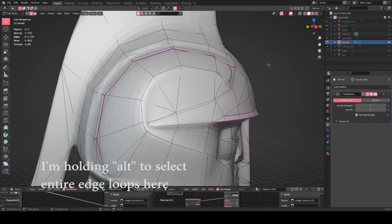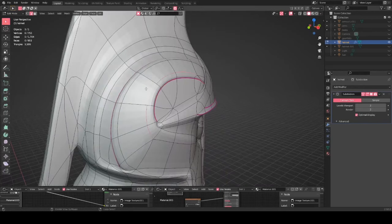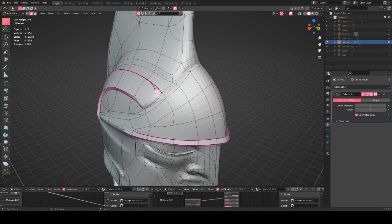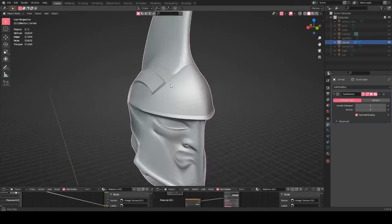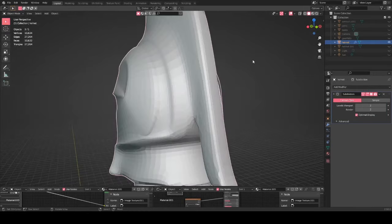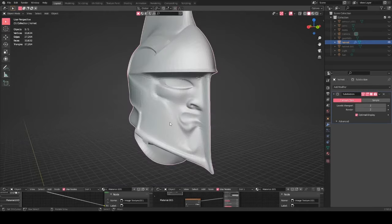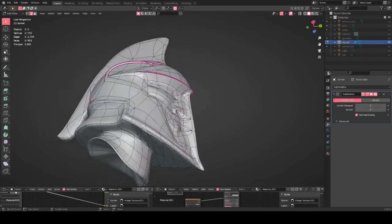While you could just keep your model subdivided like it is here, it's not going to give you an amazing result if you don't put some work into it. So right here, that's now a properly raised bump. Hang on, let me just do this here. So that's now a properly raised bump as it was intended to be, instead of just a smoothed over blob like we have here. Now you may be thinking, it's a little sharp, but that's fine, we'll be fixing that. And I'm not going to be doing this to the entire model, because you can do that in your own time.